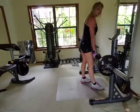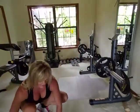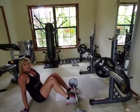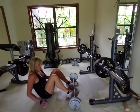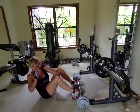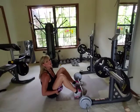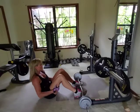3, 4, 5, 6, 7, 8, 9, 10. Alright, so now I'm going to do another set of flies. I'm going to go this way so you can kind of see what I'm doing a little bit better. Okay, so my hands on my hamstrings. I'm not going to go back down too far, just down here, and exhale and squeeze. Crunch those abs, squeeze them together.